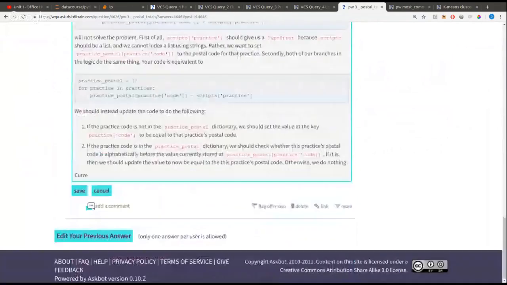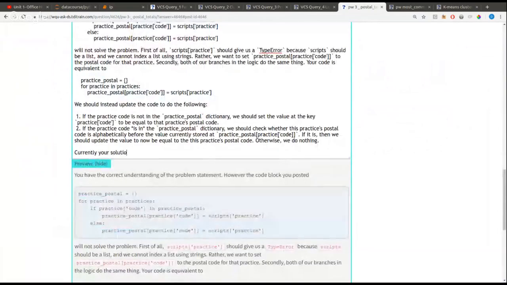Currently, your solution is trying to jump one step ahead by attempting to perform or to join the scripts data to the practice data.